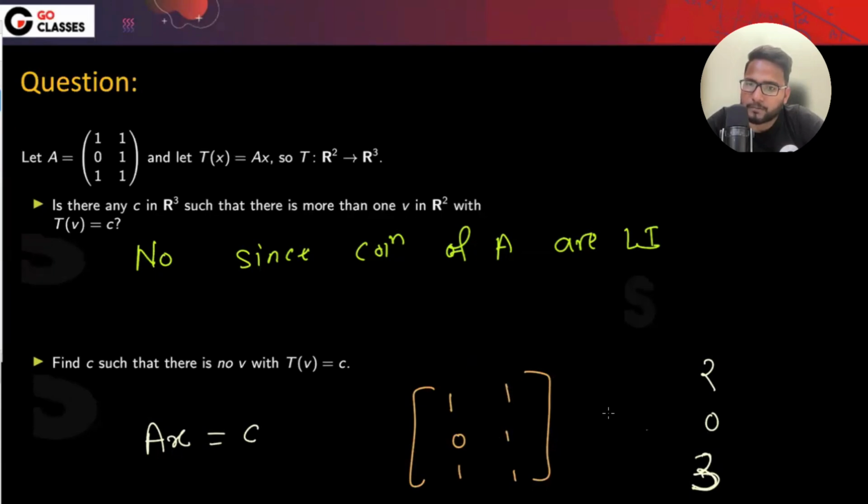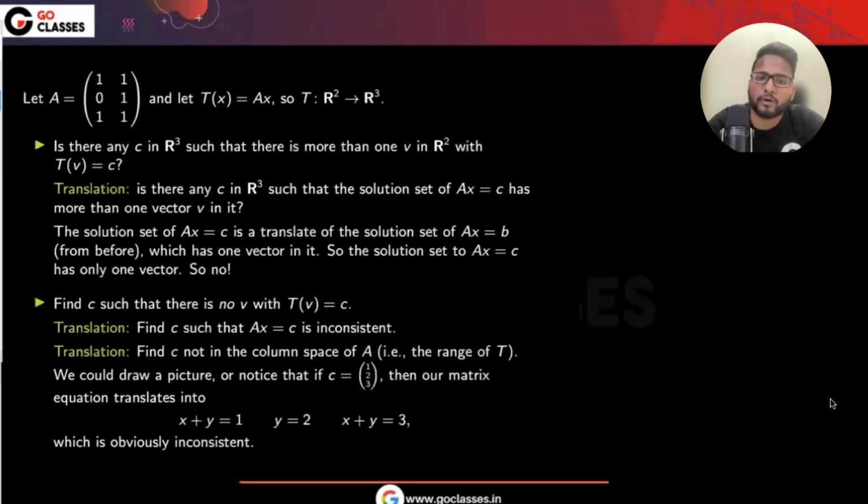Let's suppose, for example, it is 1. So I think it can't be 213. Okay, so it can't be obtained with both. Because if you want one here, you need to take one multiple of this, and then if you're taking one multiple of this, then two multiple of this. No, we are not getting this because you will be getting 3 now. So you can have any other vector also.